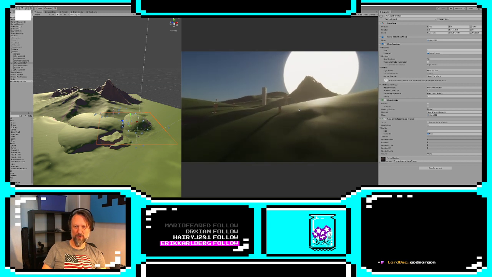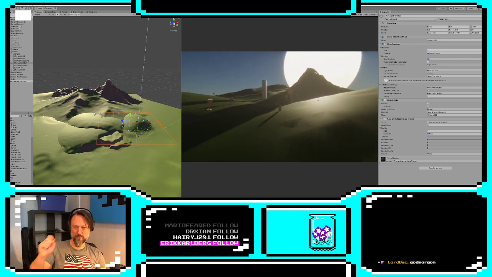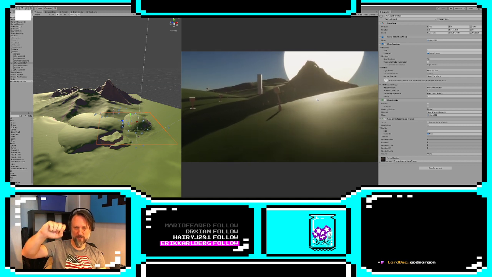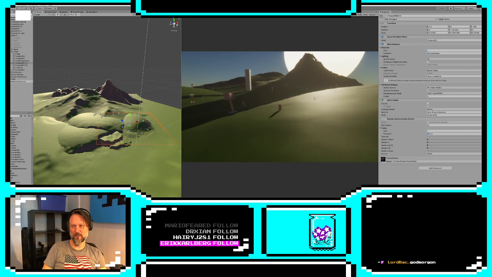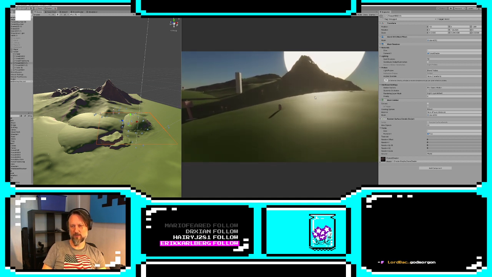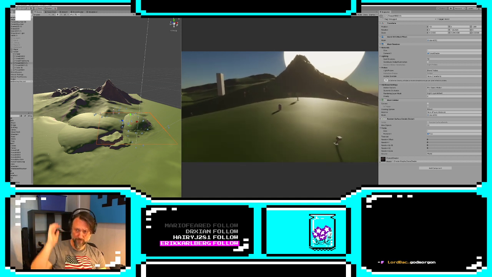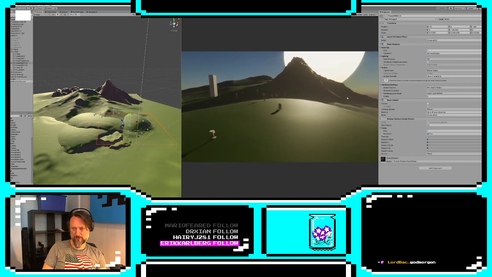So the trees are being dropped on top of... it basically finds the hit point and a normal, so it rotates it according to the surface. But I don't think this is going to be very efficient. I'm going to have to figure out a way to spawn trees dynamically, I think.